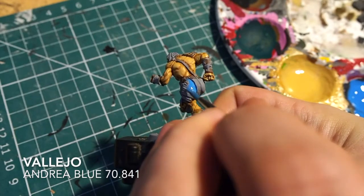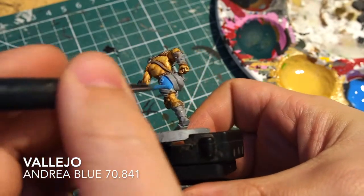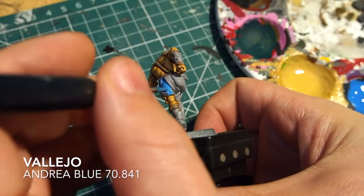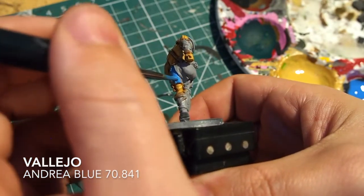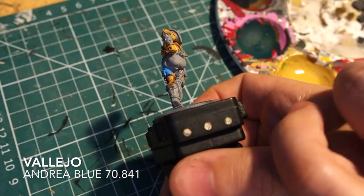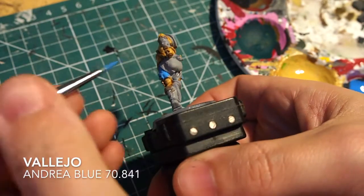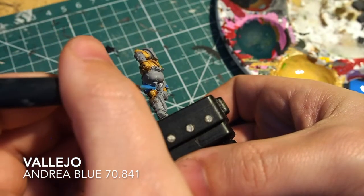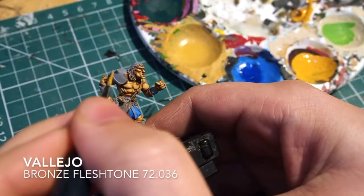So once my skin is done and dry, I'm going to move on, and for this particular Norse team I'm going to be using a light blue colour, because blues will tie in with having a snowy, cold base and things like that as well. So for this one we're using a Vallejo Andrea blue. This is just a base colour anyway, and we're just going to fill all of the base colours into the rest of the miniature before we put a different shade and tone on it. But for this team, as I say, we're going with a nice light blue. And the blue tone will lend itself to a bit of a colder base and a bit more of a cold tone to it.